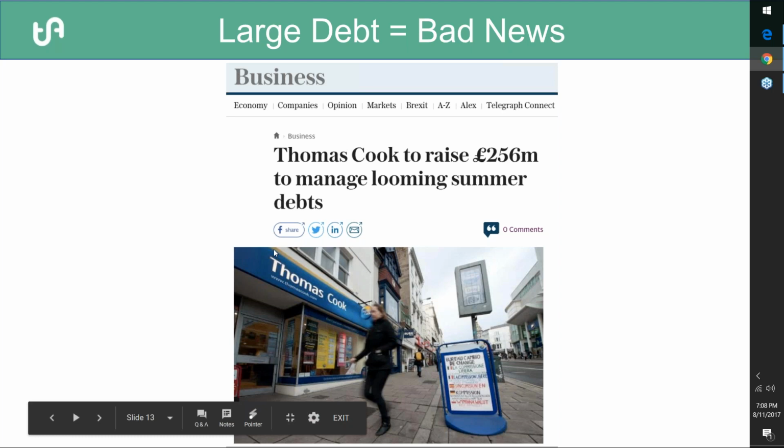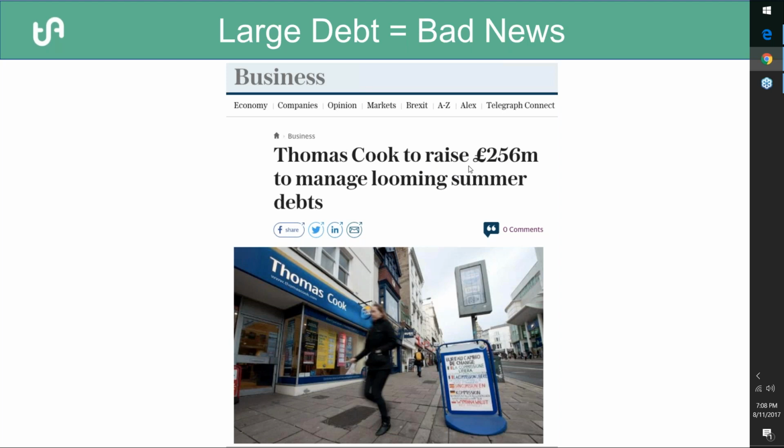It's bad news, right? So Bhavesh says bad news. Rajesh, Chandrasekhar, everyone is saying bad news. But you know what? Sometimes when users read that Thomas Cook is raising this massive amount of money, we don't read the fine print. And sometimes a bailout is good news. When Citibank got a big bailout in the US, it's technically bad news, but the markets looked at that as good news initially.